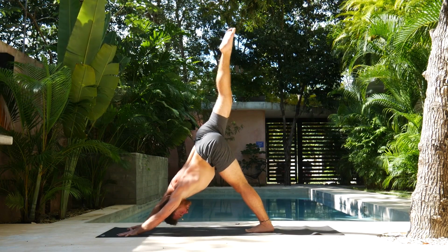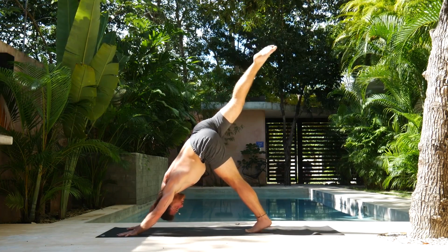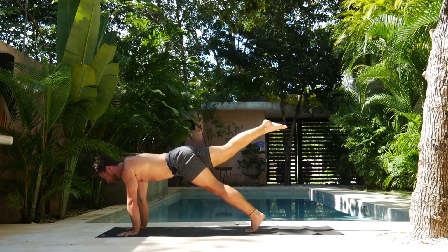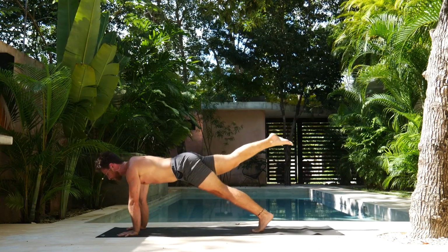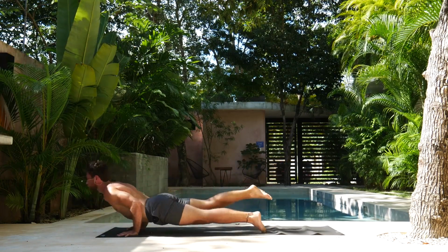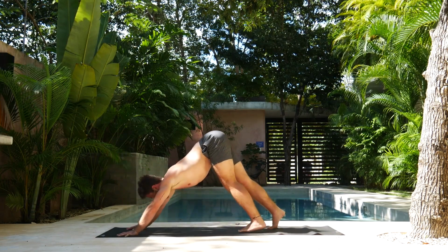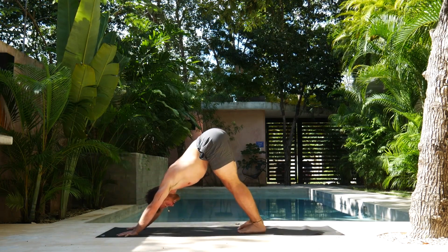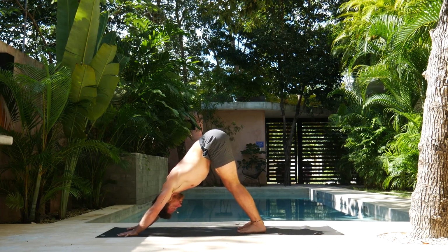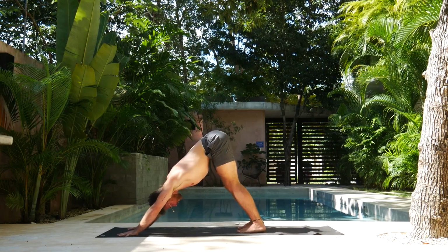Beautiful. Now from here, I want you to kind of roll forward just like we did earlier. Rolling forward, lift that left heel up, move into that high plank, and then we're going to drop into Chaturanga with one leg off the floor. You can bring it back down if you need to, but see if you can go through this flow just with one leg, and then you can drop the foot as you roll back. Downward facing, deep breaths. Find a little bit of movement in your downward facing dog here.